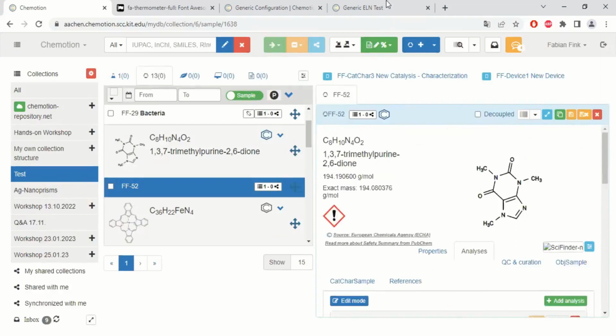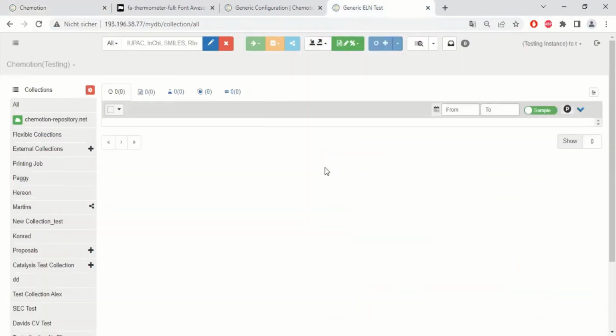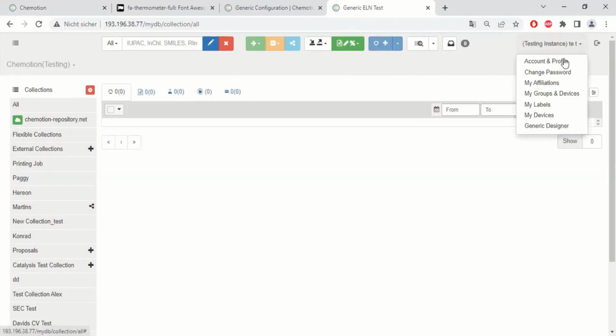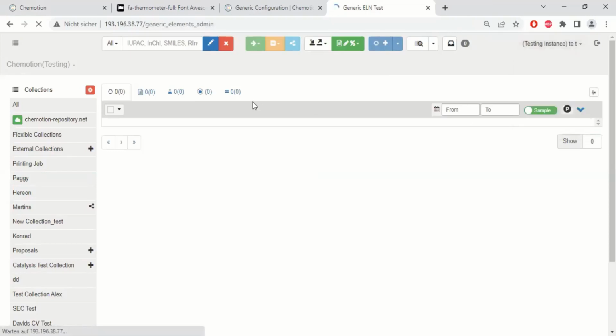Where it goes to, I just show you briefly, because all this editing was on the admin interface. And in further versions of the ELN, it will change to the user interface. So we have here now the test instance from the KIT and are logged in as a user, as you can see. And then instead of going to the admin interface and only a few people have rights to change things, you have the generic designer over here.